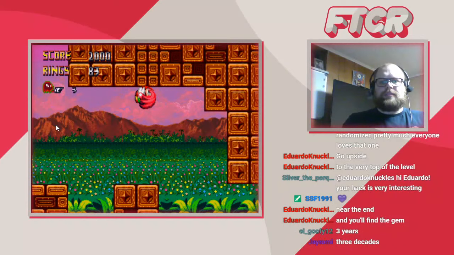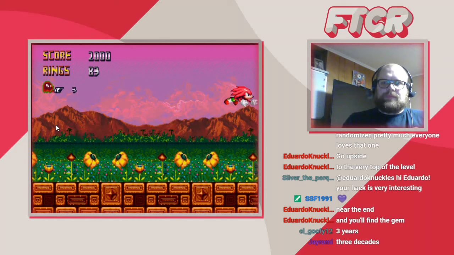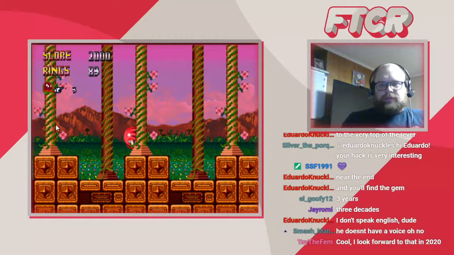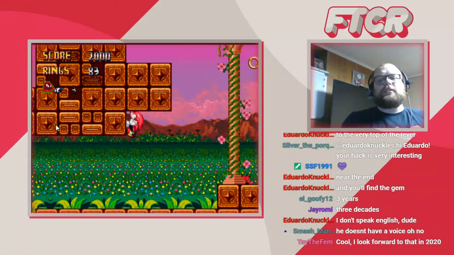Oh no, that's fine. In other words, why? Oh. Well, dude, you type English better than I do. So, good for you. Climb to the top. How far back do I gotta go? Oh, can I get up there? Nope. Okay. This is definitely one of the better hacks we played today.